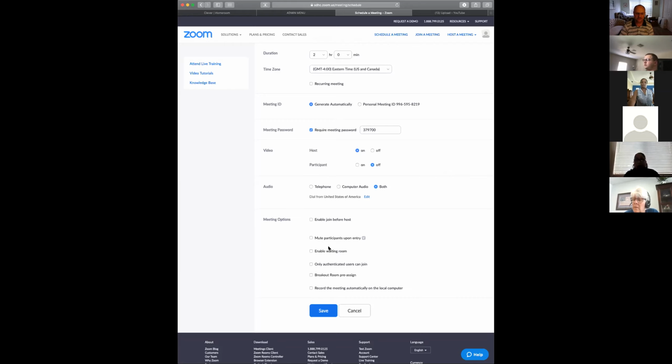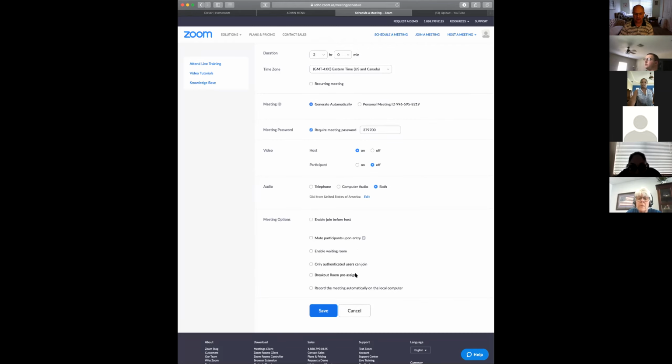Enable waiting room. There's some debate about this one, whether or not people can communicate with each other before they come in. I use them in my chats because it allows me, like I entered Jonathan and Alice early so we could talk before you guys came in. But I would enable that one if I wanted a waiting room, and I'll show you what that feature looks like inside. I don't use this feature, authenticated users.